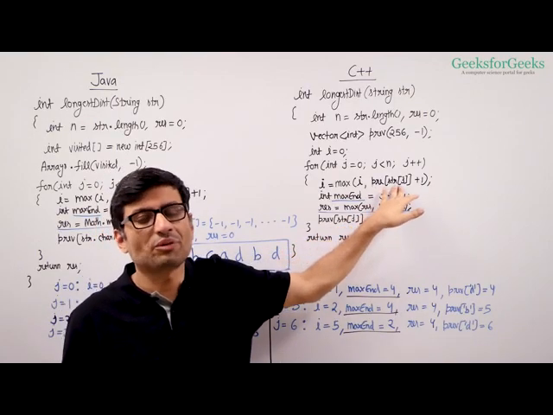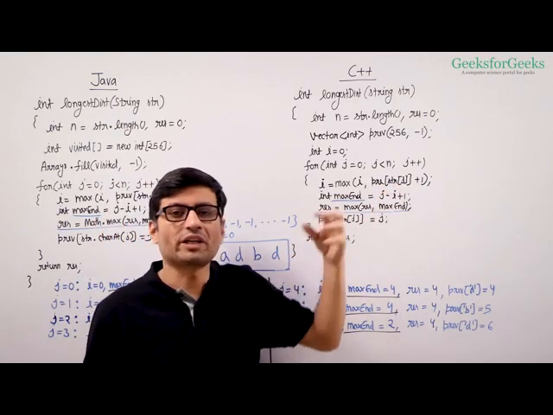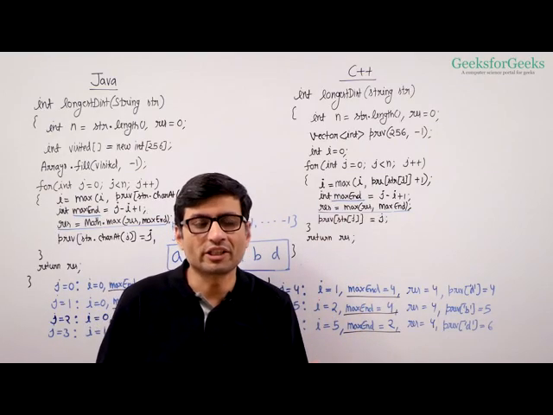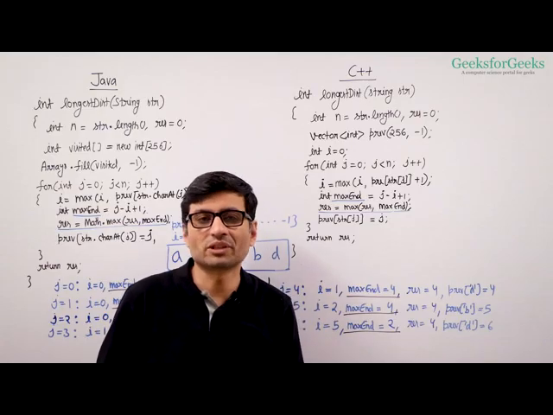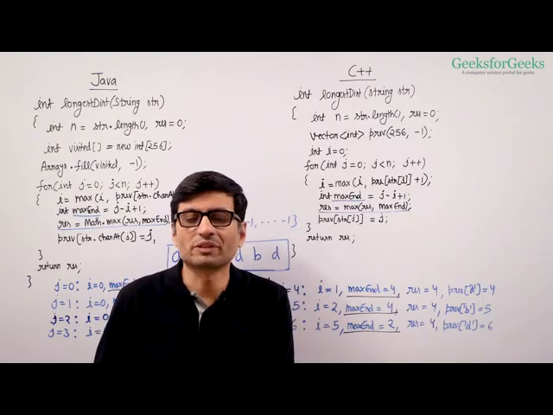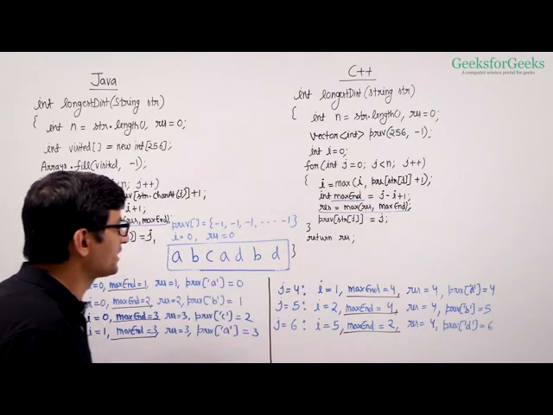strj is the character that we are currently adding to this window. We find out when did this appear last. If it appeared before the starting index or at the starting index of the previous window, then we need to extend the previous window. Otherwise, we need to keep the previous window as it is. Let's understand this with this example.